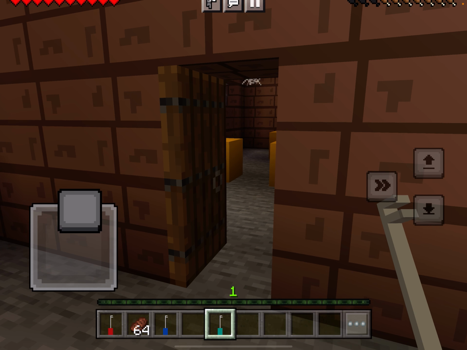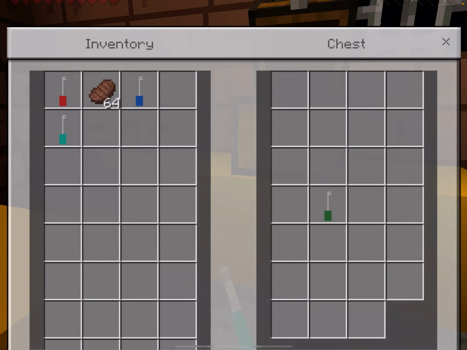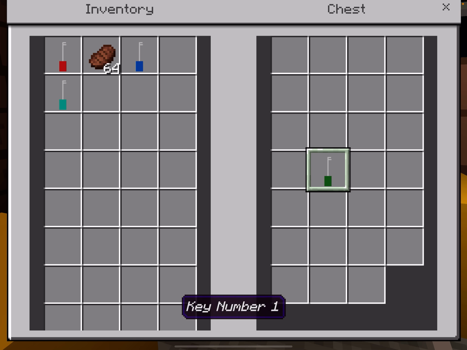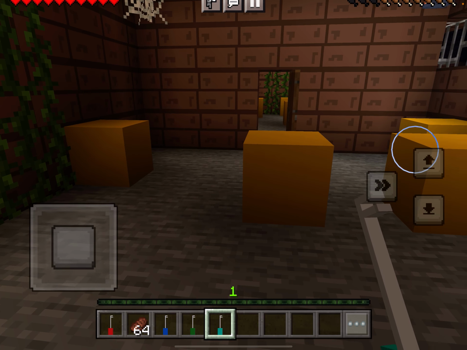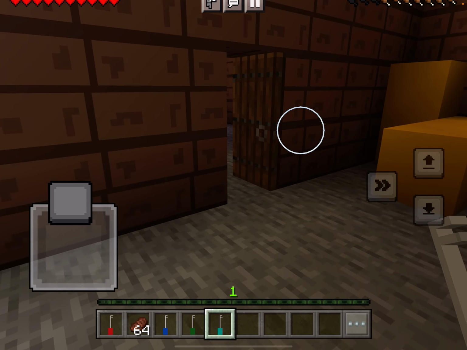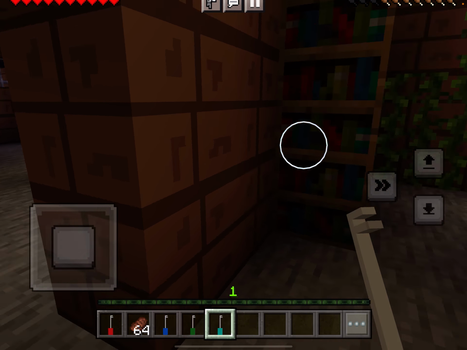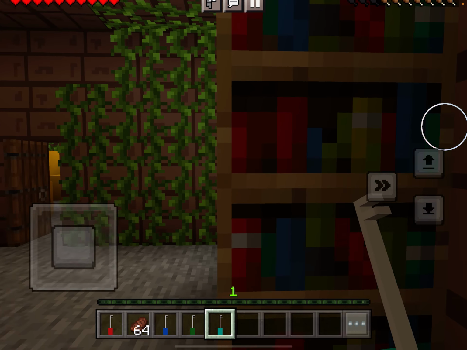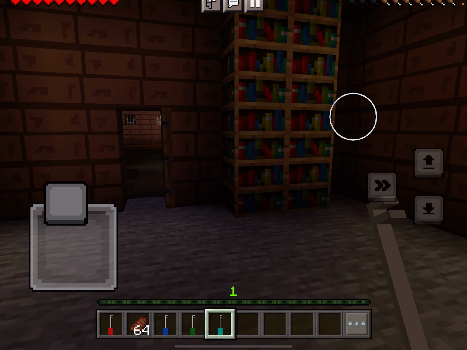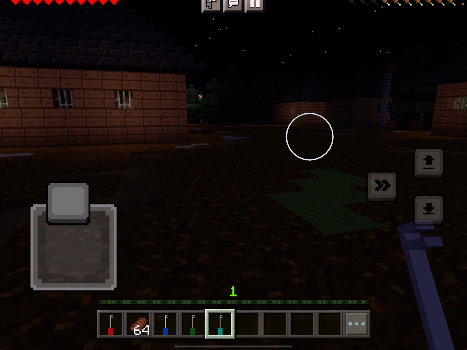Door. So many doors. Chests. One. Key number one. But I think we need to still search this house, because I saw other doors. Wait. They're the same doors. No. We came from there. Oh. So, let's go key number one.